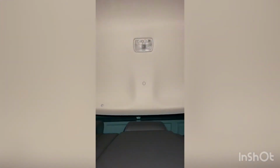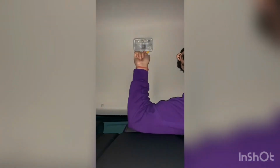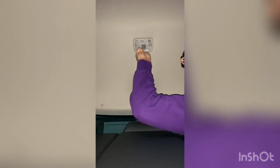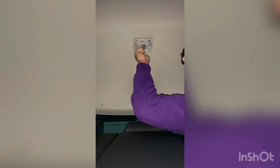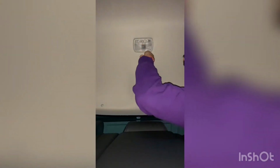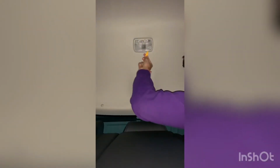Okay, and then we'll move to the back. Alright guys, so we moved to the back of the car. Got the front ones installed. So this one's kind of the same idea, but you're going to pry from the back. There's going to be 2 clips right here that you need to take off. So just get your pry tool in there. Haven't pre-done any of these because I just want you guys to see the struggle that I have to go to, just so you kind of know what to expect.